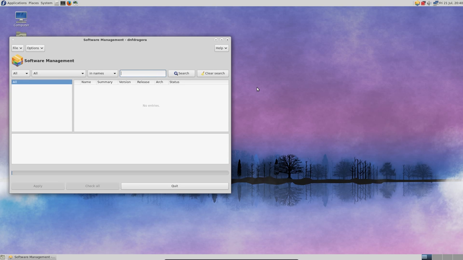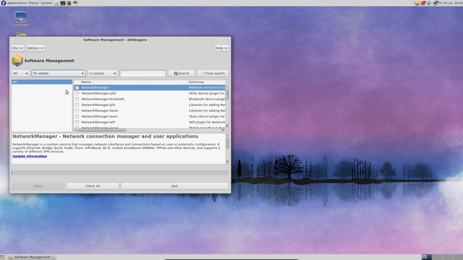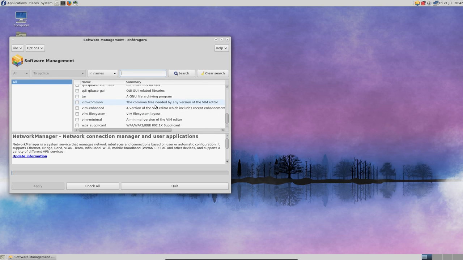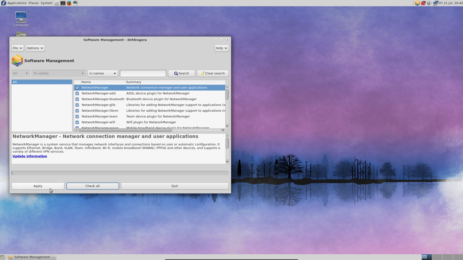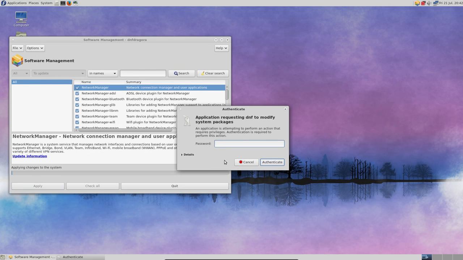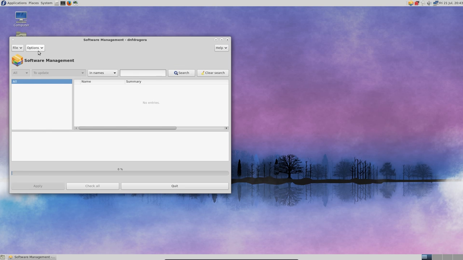So Fedora uses RPM packages, but you also have the option of using Flatpak and Snaps. And the installation of packages is carried out by DNF, or Dandified Yum. We have a GUI version here called DNF Dragora. That's what came pre-installed on my system, so hey, I'm using it. So a short list of packages to update. Vim? Why Vim? I don't know. Anyway, check all, apply. Yeah, go for it. Well, that was quick and painless.